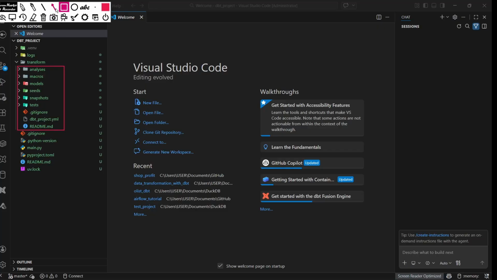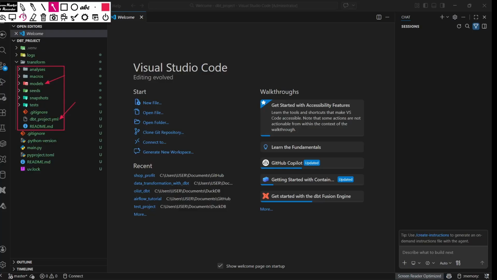For a start, the only things you need to have an idea of are your models and this file over here, the dbt_project.yml file. I think these are the most important parts of your project for a start.